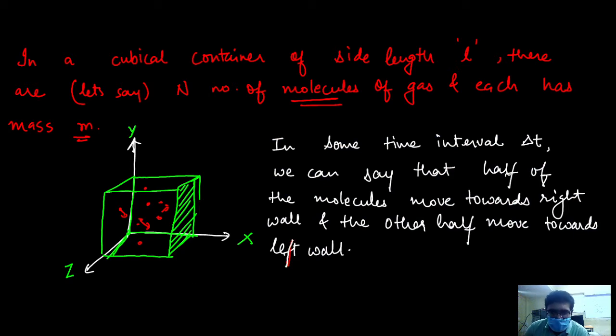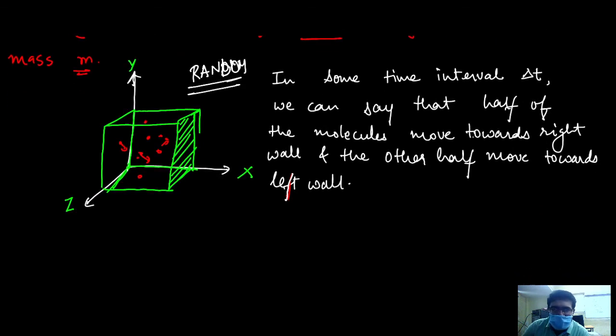Now, why would this be true? This sentence is true only because of random behavior. Do you remember I told you that molecules are moving here and there randomly? So basically what this means is that half of them are trying to move towards the right side, whereas the other half are trying to move towards the left side. Not just because the container is stationary, but also because of random behavior. Suppose they all would start moving towards one side, then that is not called random behavior. I hope you understand what is the meaning of random.